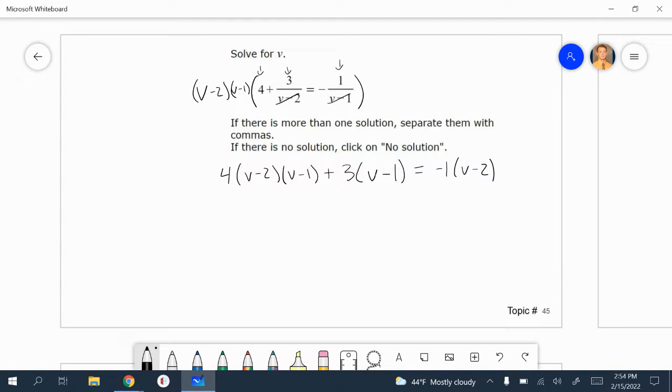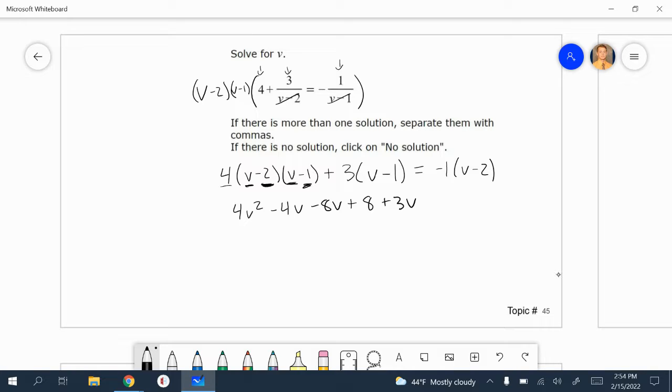I'm going to FOIL this parenthesis first, but I'm going to do that in my head and then at the end multiply it by 4. So the first two terms would be v squared, so I'll do 4v squared. My outside terms would be v and -1, so there'd be a -1v, which I'm going to multiply by 4, so I'll have -4v. My inside terms would be the -2 and the v, so -2v times 4 is -8v. And then my last terms would be a +2, so that'd be just +8 when I multiply it by the 4. There's a lot going on there. Just try to rewind if you didn't get that. You'll get it.